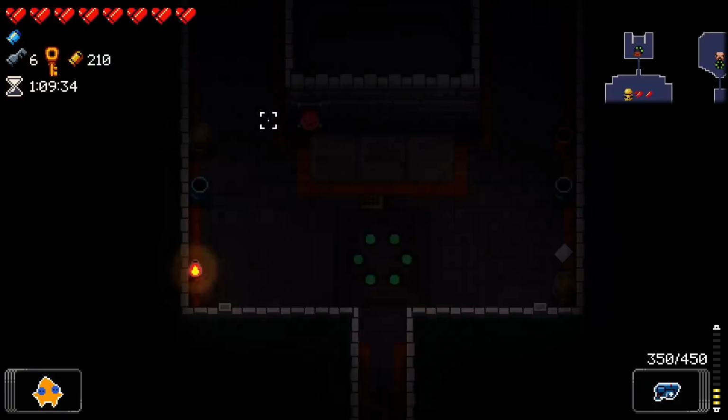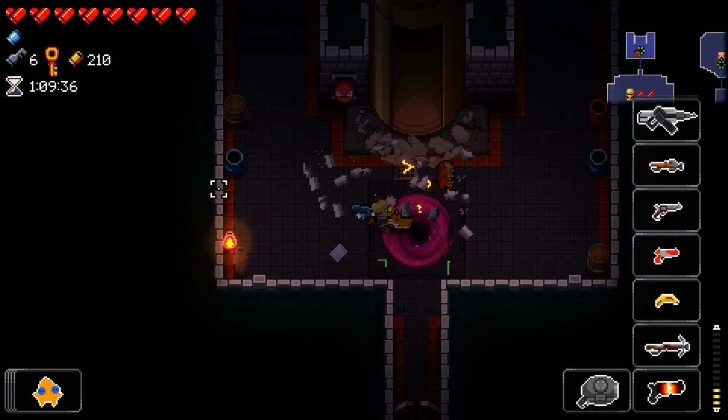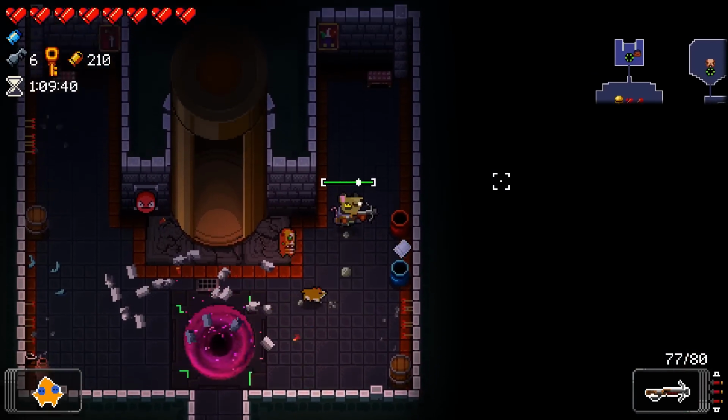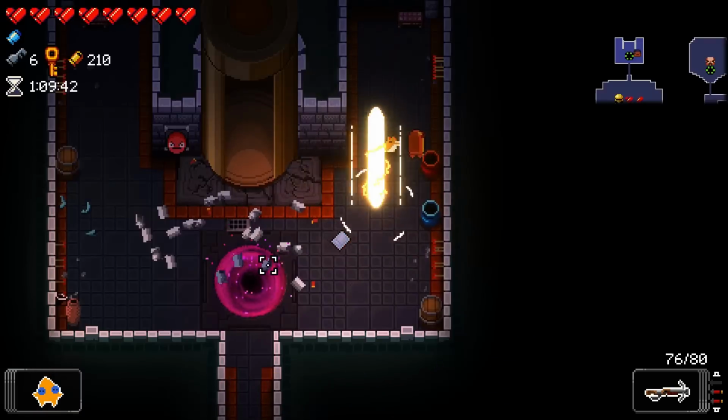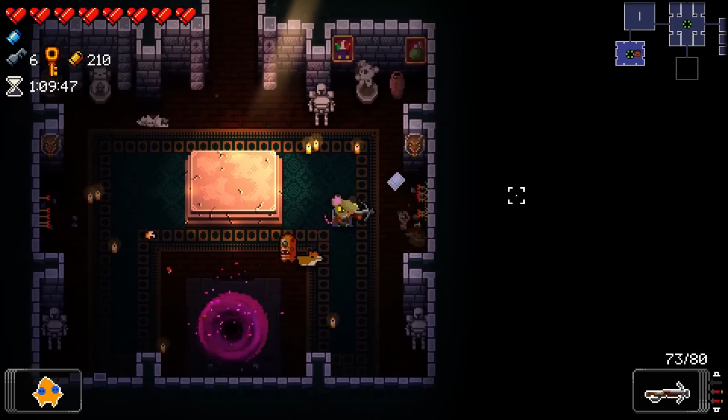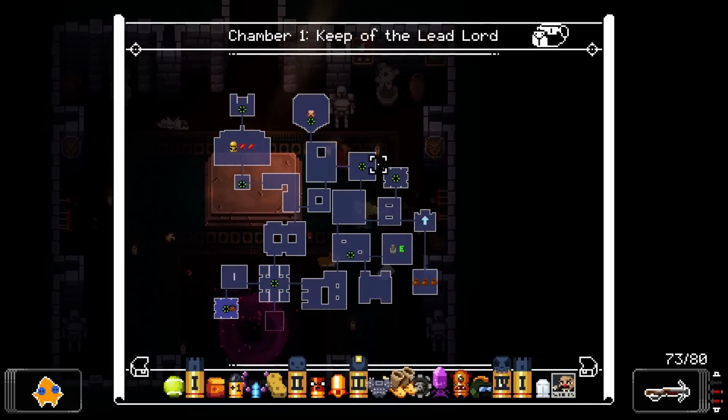Did we find the secret room on the floor? I don't think we did. Let's keep exploring for it a little bit before we leave. We should probably try to go to the Oubliette. We're gonna crush the Oubliette, I imagine. We already found the secret room!